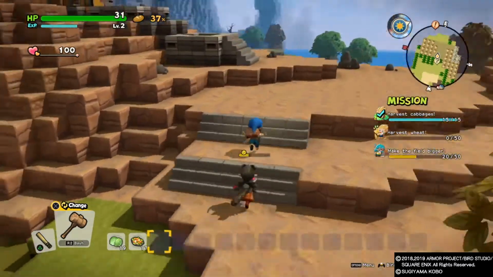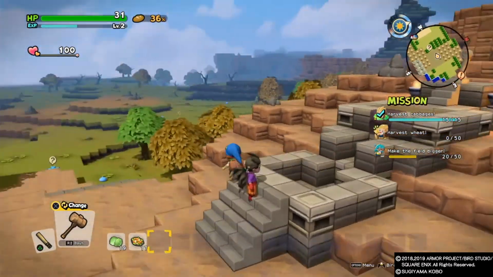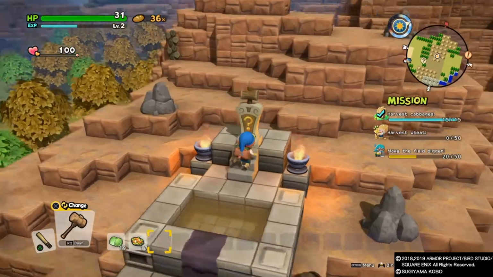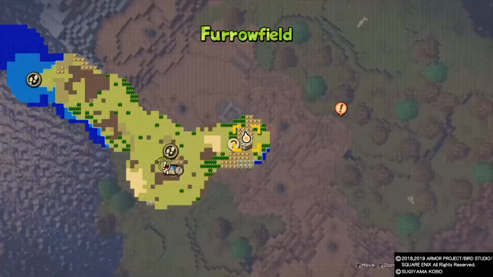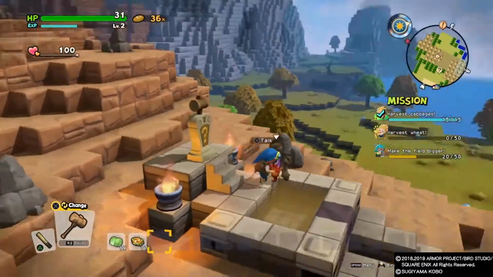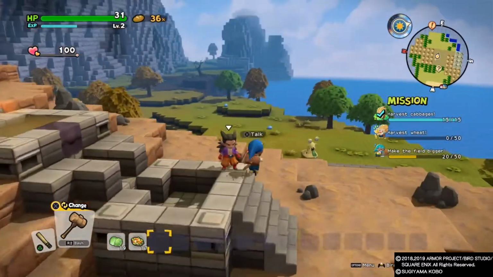Alright, thanks for the information. You might have noticed this thing right here. There's another one not too far from the farm. These are the things that give you mini medals. But I want to make a video showing all of the ones in every map at the same time. So I'm just going to skip these for now. And once we finish Furrow Fields, I will come back and do all of them in one video.